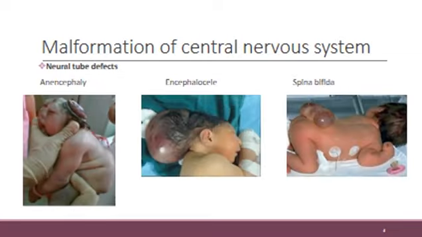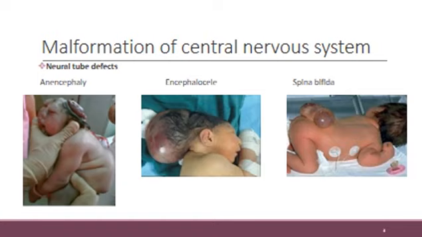When a baby is born with an abnormality of the central nervous system, one can classify it as either a malformation or a deformation. In a malformation, it implies that there is a developmental defect in which the brain never was normal. In a deformation, however, there was an external insult that then negatively affected brain development, and therefore there is a subsequent abnormality in the structure of the brain.